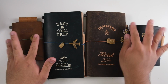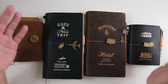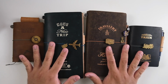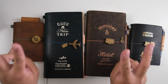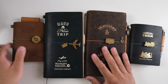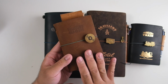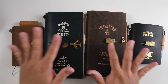I'll tell you my favorite child out of the bunch, just kidding, later when we discuss favorites, but these are really nice. I love them so much. This was a really big hefty spend though, so this is what dictated my low spend no spend, but I do not regret purchasing this. Obviously some of them have gotten a little bit beat up, but we'll save this for another time. But these are my first purchases.